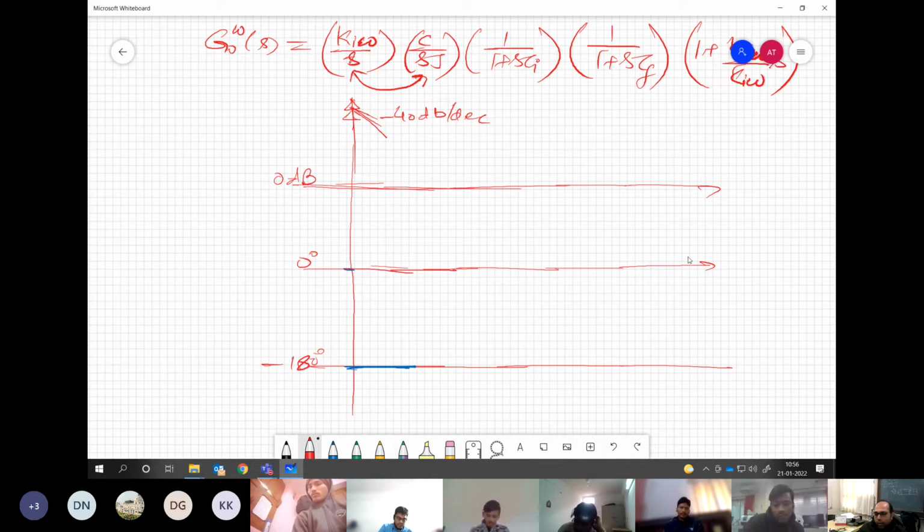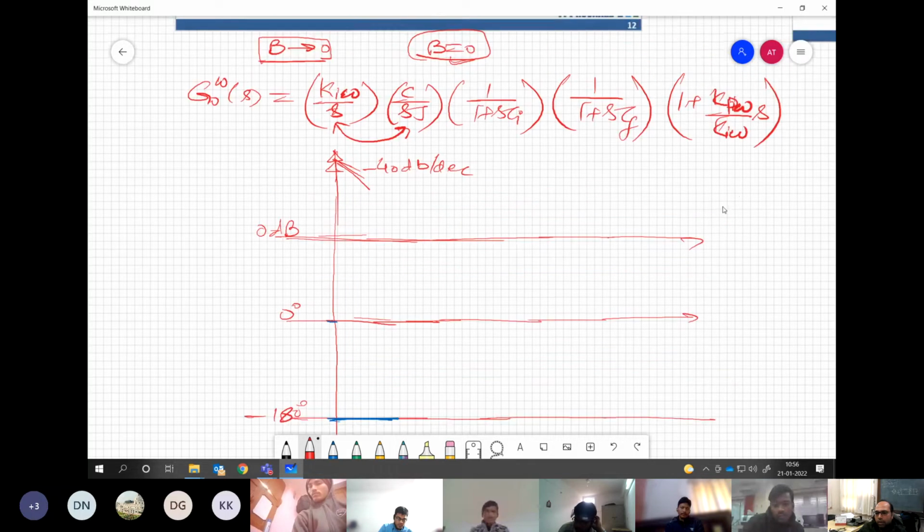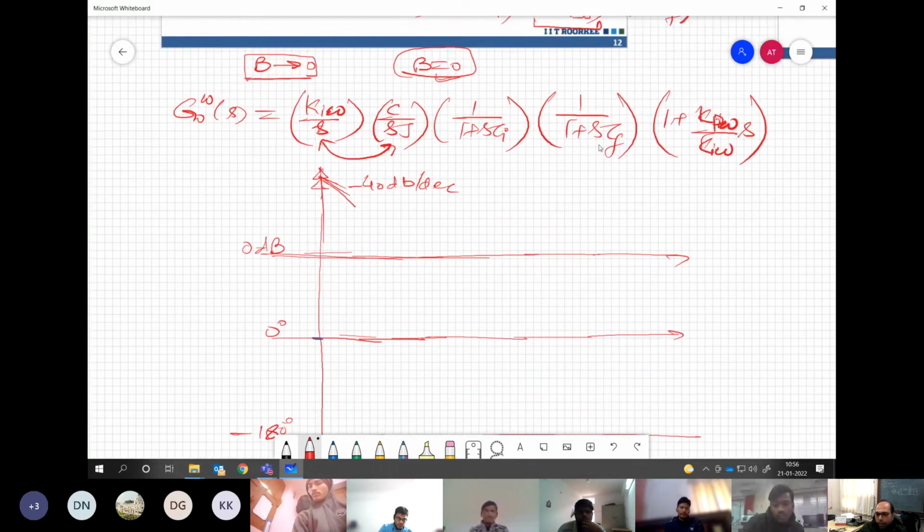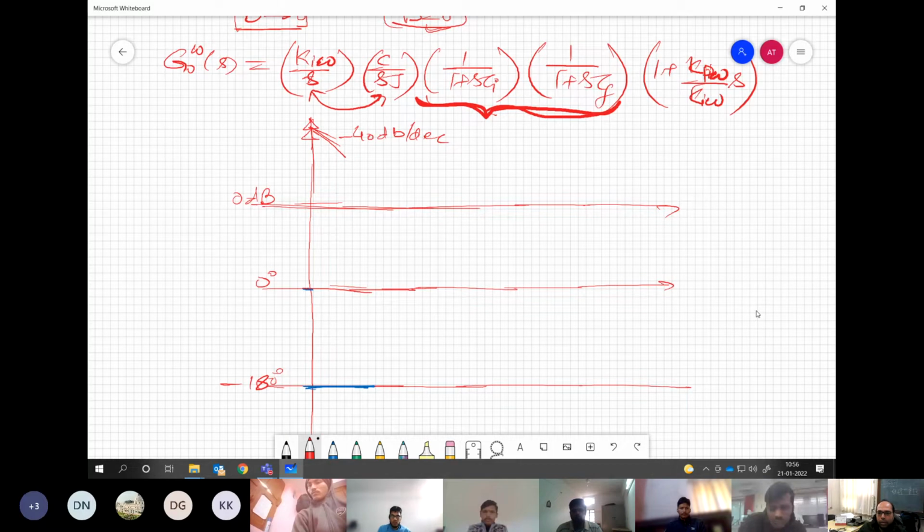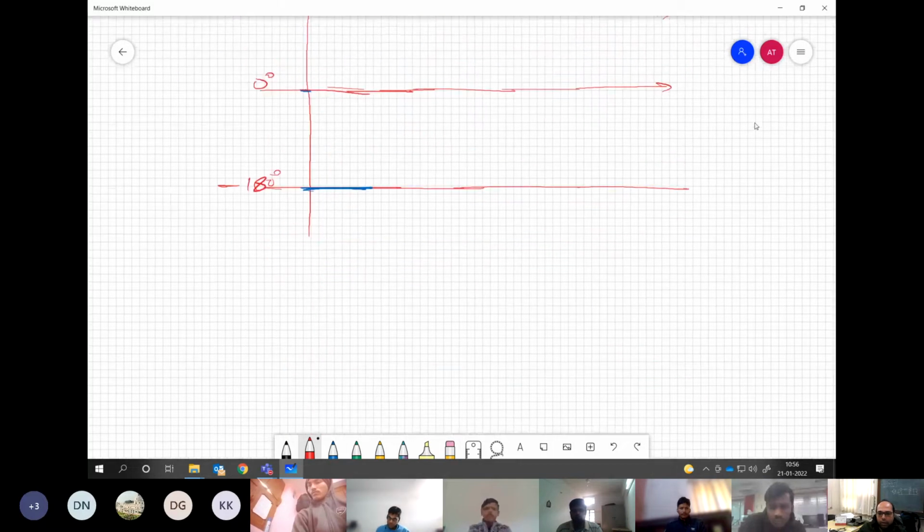We cannot do anything about it because phase is already minus 180 degree. So even if you try to cancel the pole using this controller zero and any other pole, this is certainly not going to help. You will not make any difference in the phase plot or the magnitude plot of this. First, let us do another approximation that we have two poles over here. Let us merge them and make one common term out of it, so it will simplify further.